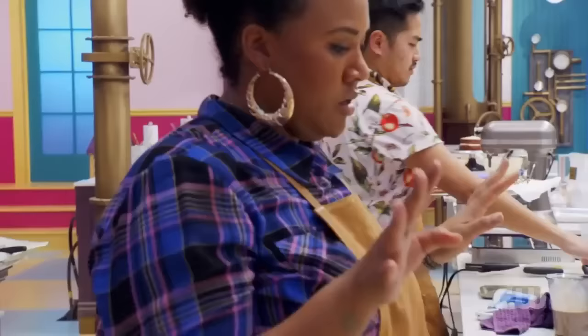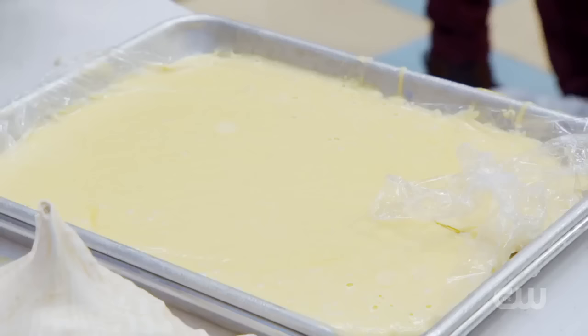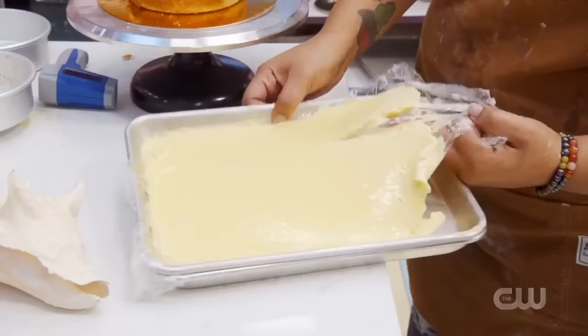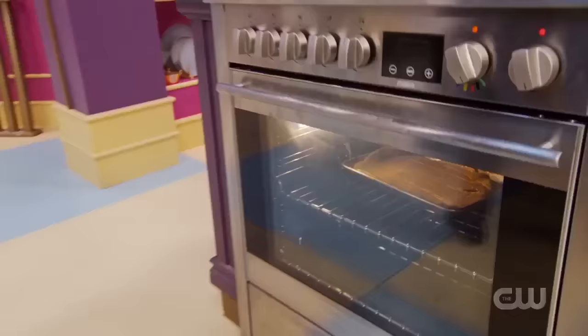I'm panicking. The calamansi curd was frozen solid. I've spent so much time on this, and I don't have time to make another batch. Luckily, I had turned my oven off when my cakes came out, but it was still kind of warm. So I popped the calamansi curd into the oven and hope for the best. God, please let this work.